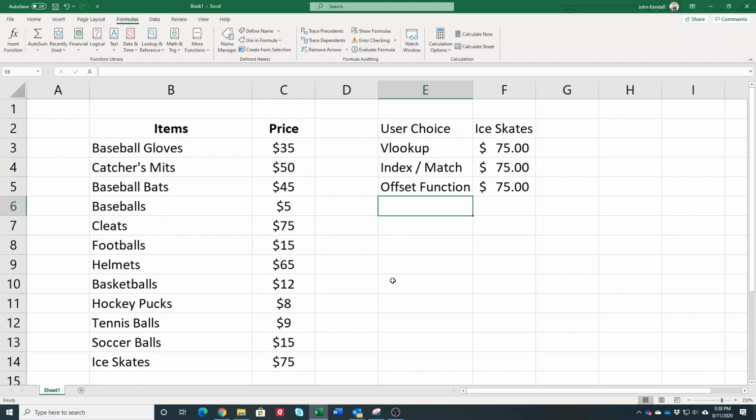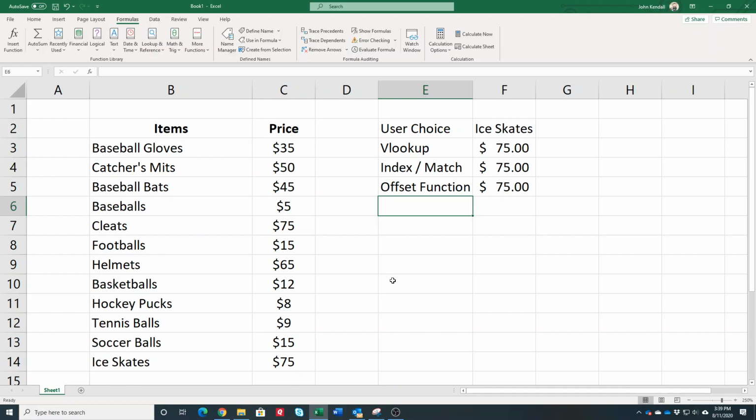choice. And then the offset function is going to be best to return a single cell if you have a very large matrix in which you're finding data that is all the way to the left, but you might have 250 columns that you're trying to return. And if you use a VLOOKUP table that has a matrix that is defined with that many columns, it becomes extremely inefficient. Okay, but if you use the offset function in that way, then you're just becoming a more efficient Excel user by using the offset function.